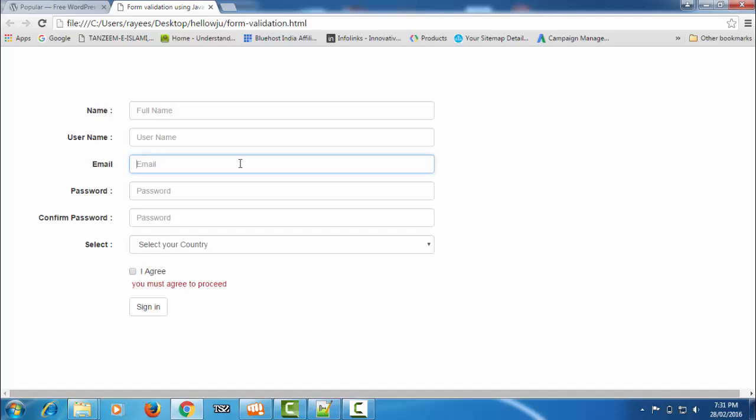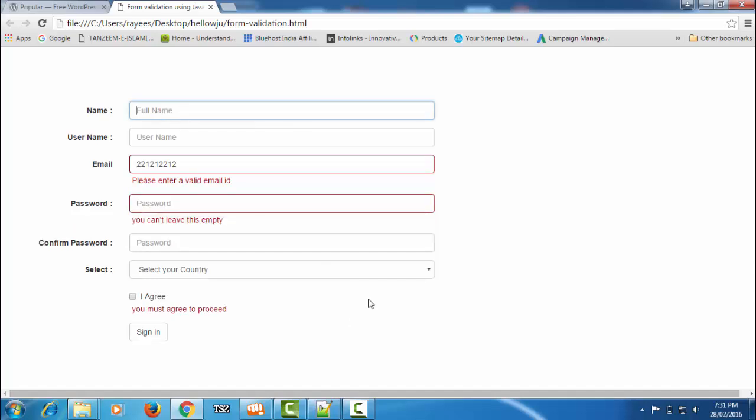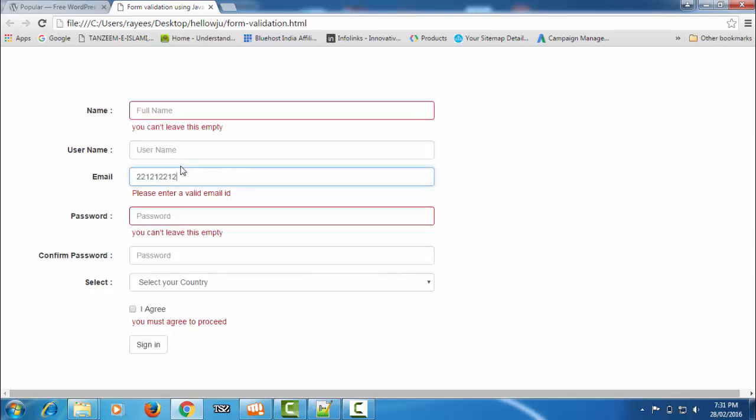Now let's see how the other error messages will be displayed. See, please enter a valid email ID, then it will show for the password and also for the confirm password as well. Now the next function that we want to implement is, when you enter valid information in the field, as this is the valid email ID, we want the function to remove this error message after entering the valid information in the input field. So this is the function that we want to implement. We'll create it in the next tutorial.